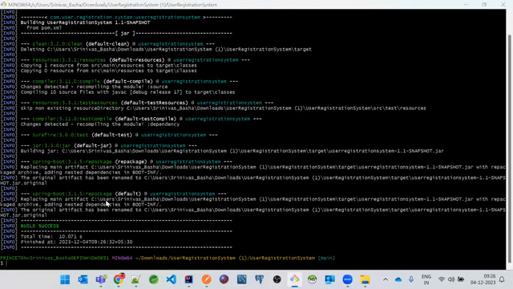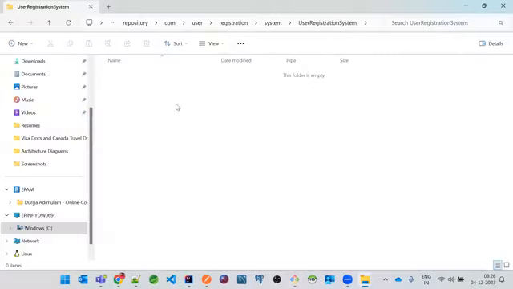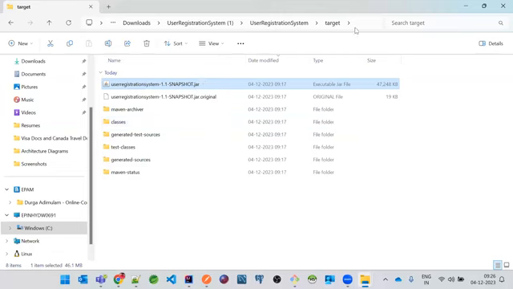Okay. Now this is done. Can you see this? Do we have that here? So we don't have that jar. Okay. So where is our jar? So our jar is actually located over here. Okay. So that's the total idea, guys.